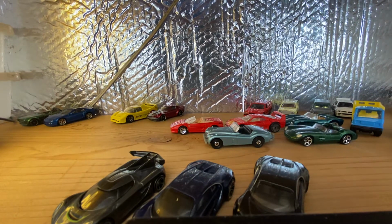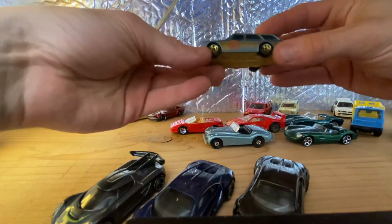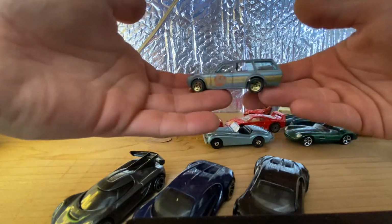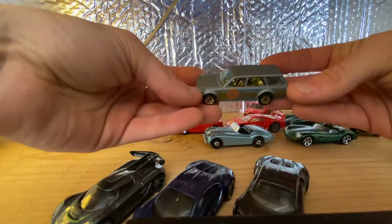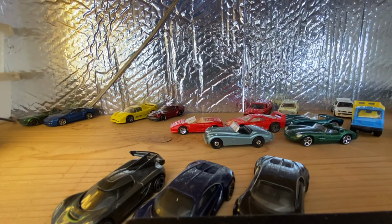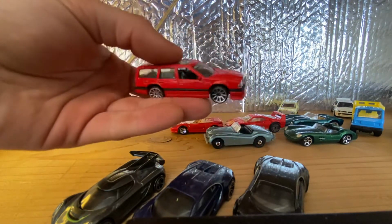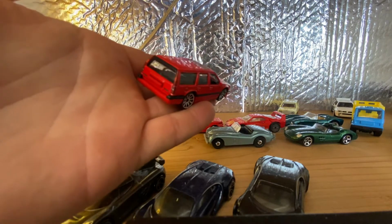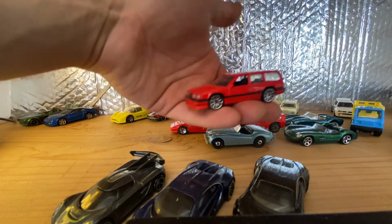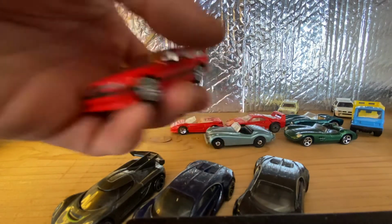And then let's move on to, say, these wagons. Go back here. So I managed to pick up one of these gray wagons, kind of from that weird gray series with the gold. Really cool. Love me a 510 wagon. One of my favorite castings ever. I've got the other Momo ones. And then this Volvo. Again, a nice, very clean casting with detailed taillights and such. Just very detailed, very nice and clean. I love that. For a mainline, this is excellent. Absolutely excellent. Just nice and clean.